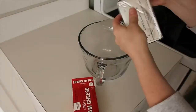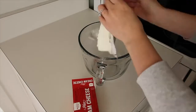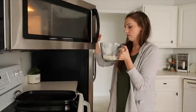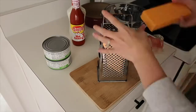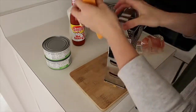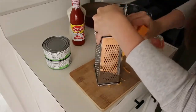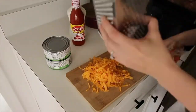To get started making my chicken dip, I go ahead and put the block of cream cheese in the microwave if I forgot to set it out on the counter. And this day I definitely did, because we had church earlier and I just came home and started making everything. I shred up my block of cheddar cheese, and you'll want to set aside half of the shredded cheese.